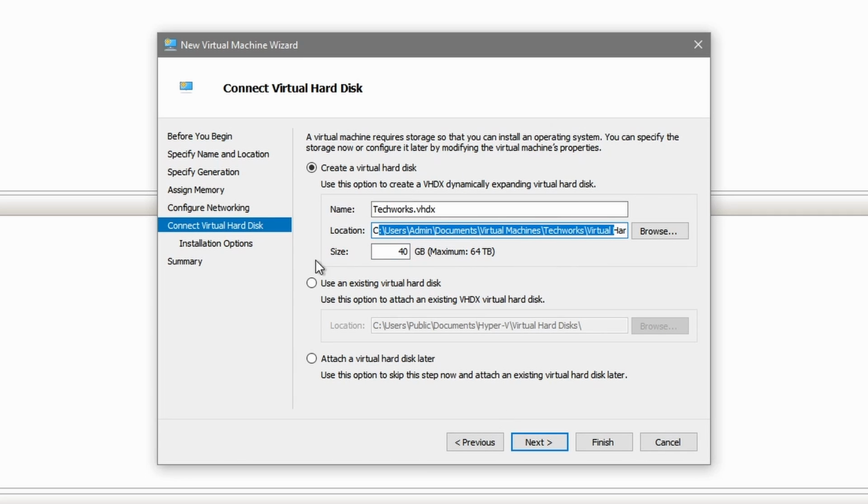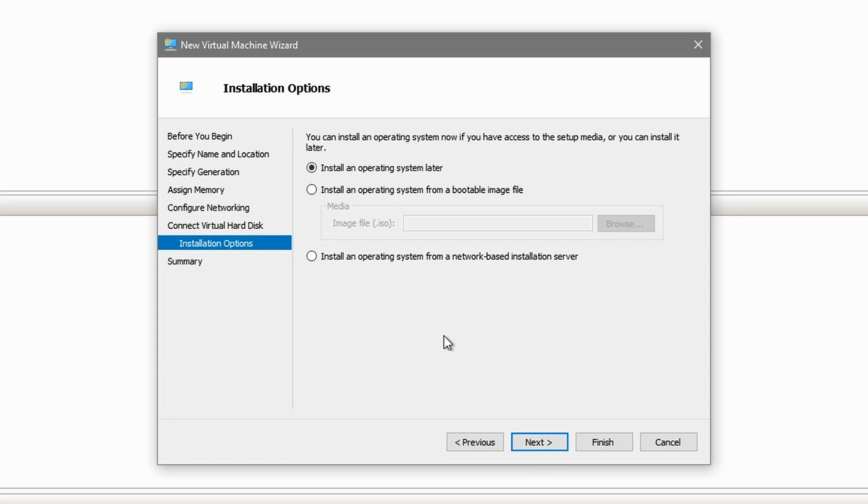So there's some extra options here. Let's say you have multiple virtual machines and you have one powered on and you'd like to access the disk of another one. Instead of powering on that other one, you can just attach the disk from that other virtual machine and it would pop up in your virtual machine that you're running and you'd be able to get the data off of it. But we don't need that option now, so we'll go to next.